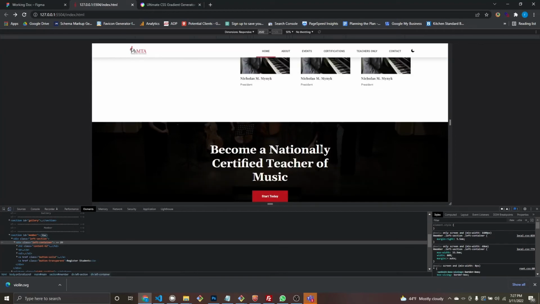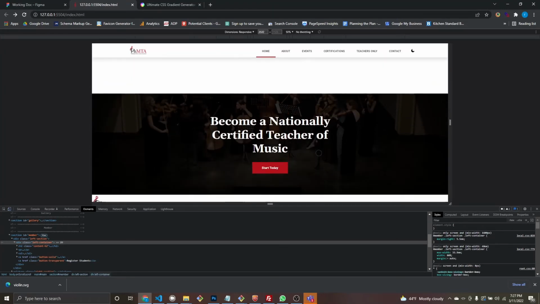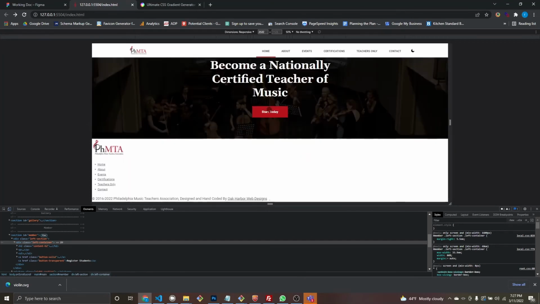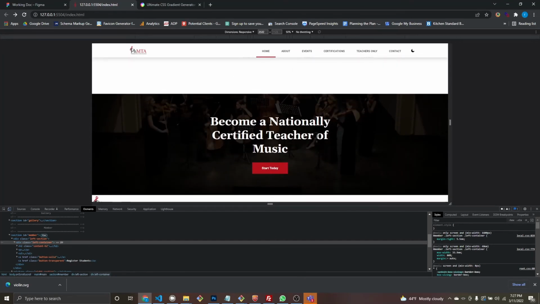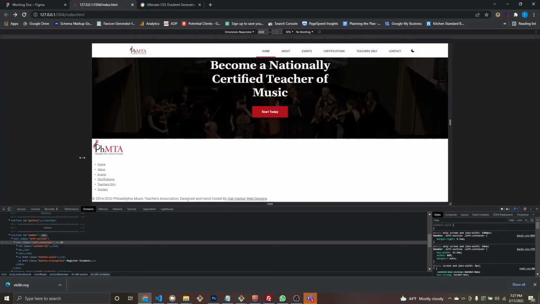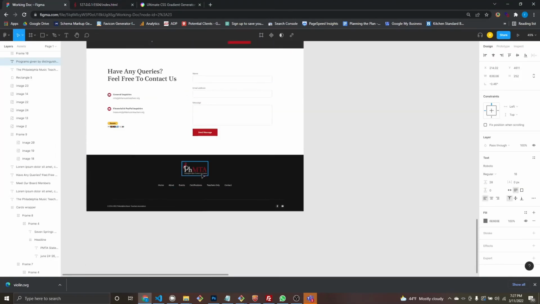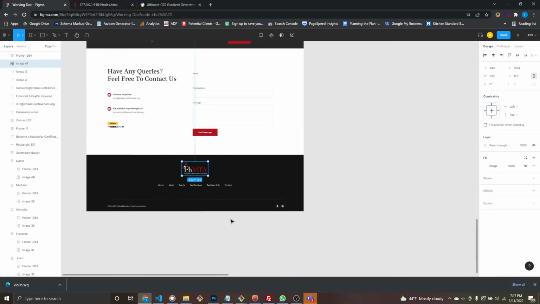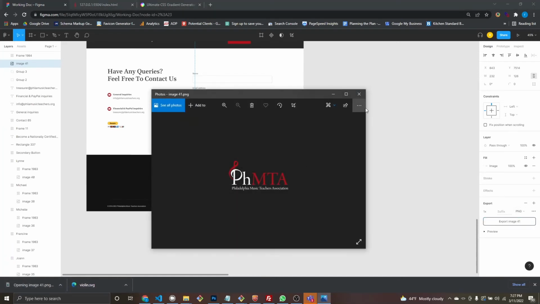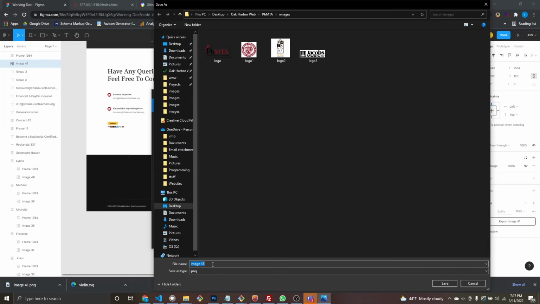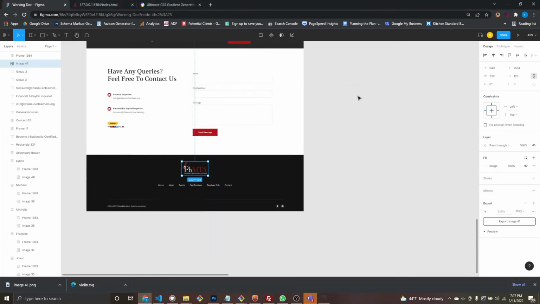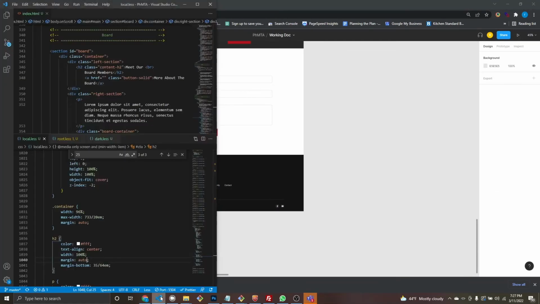Okay, so that's that. Start today. So that's already done because I grabbed that from another build that I was doing. So we're just gonna keep that. Now, let's get this. Actually, I forgot. I realized we do have a dark mode version right here. So I'm gonna export this. Welcome dark.